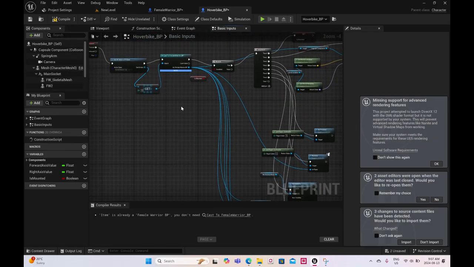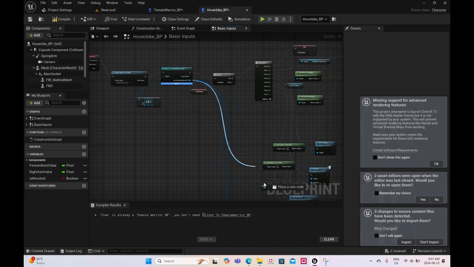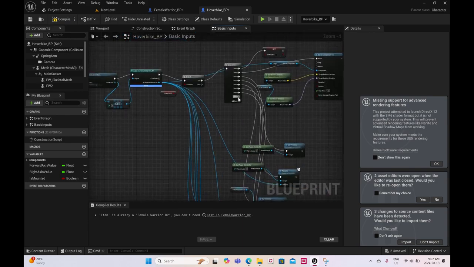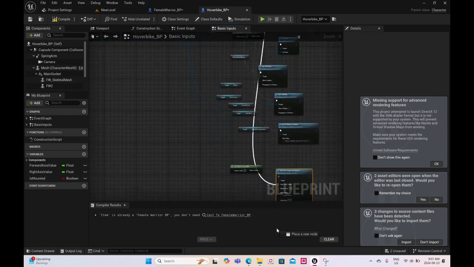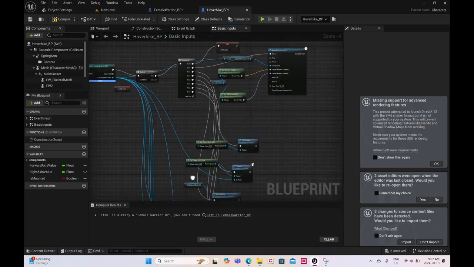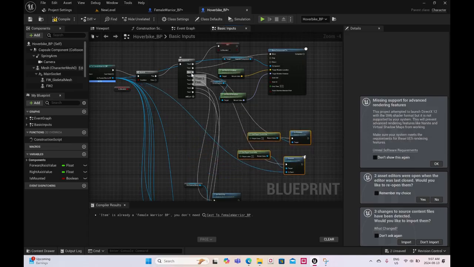And for the target, I'm just going to use the female warrior. So just plug that into new target. And what else do I need to change? Oh yeah, possess and unpossess needs delays.